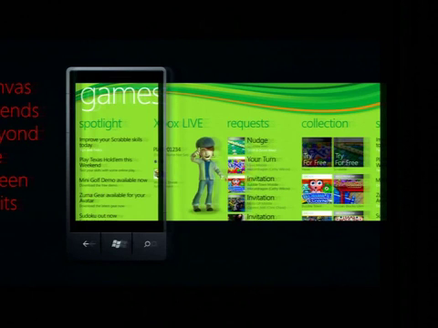Another interesting concept of the Metro design language is that the canvas extends beyond the boundaries of the screen. I don't know if you guys have a Windows Phone or have tried one. I still remember the first time I played with a Windows Phone, I had this feeling that I was dealing with information that extended beyond the screen, because of the different controls that we have, like pivot and panorama in particular, that give you that feeling that the screen is larger than just this little screen. That's another concept that we use a lot in Windows Phone.